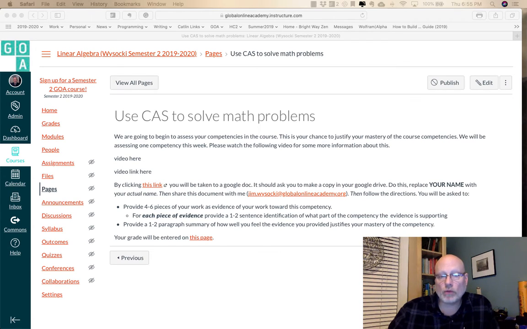The way the grade will go for this is, on this first one, I'm going to look at this kind of holistically based on the evidence you give me, based on what I've seen up to this point, and you will get a score somewhere between 0 and 25. It's very unlikely to be 0 unless you turn nothing in. It's also unlikely to be 25 because the reality is we're not done with the course yet and you haven't mastered all of it. Certainly not all of what I'm expecting.